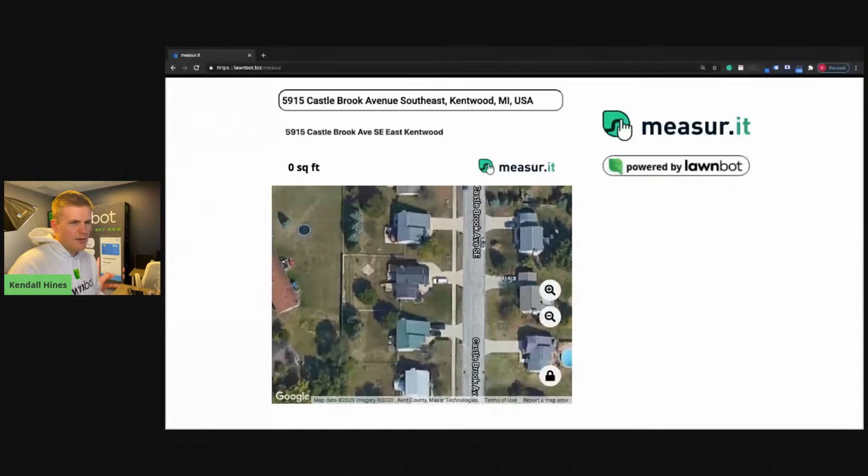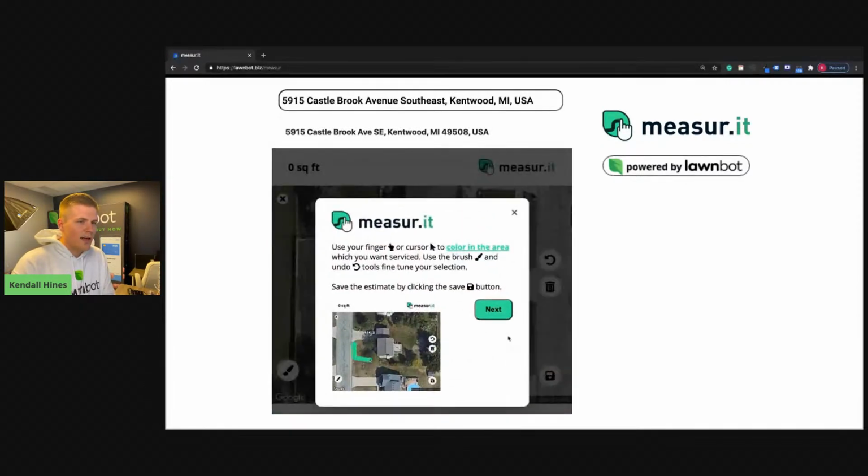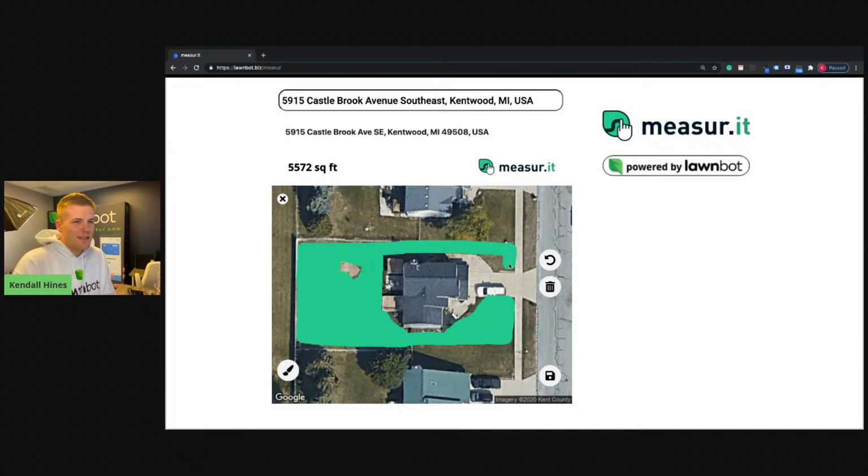Boom, pulls up the house. And oftentimes with measuring tools, if you've ever measured a lawn in the past, you're familiar with the points and the lines. Click, click, click, click, click. Yeah, that's not what Measur.it is. We built it so that the client can just draw, right? Many of us as humans are very versed with coloring. So it's a really easy concept for people to understand and also to do on a phone. The whole points and lines thing doesn't work so hot on a phone. And it's really difficult. If you've ever tried it, you feel my pain.